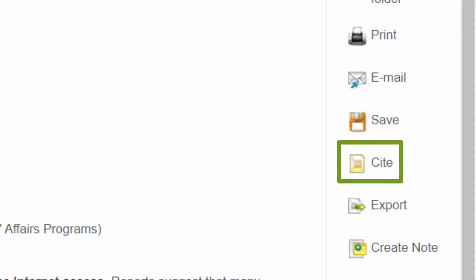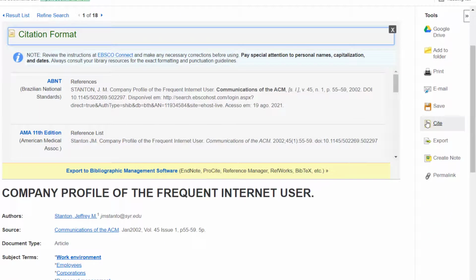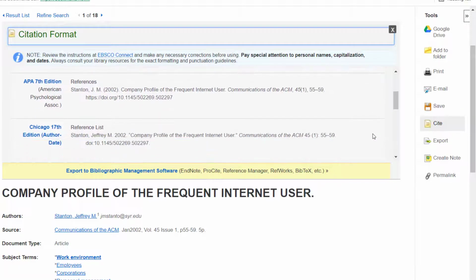There will also be an option to get a computer-generated citation for the article in various styles, including APA. Be careful though, because it's likely that you will have to make corrections to the citation using information on your course library guide. Refer to the library guide for more information on APA style.